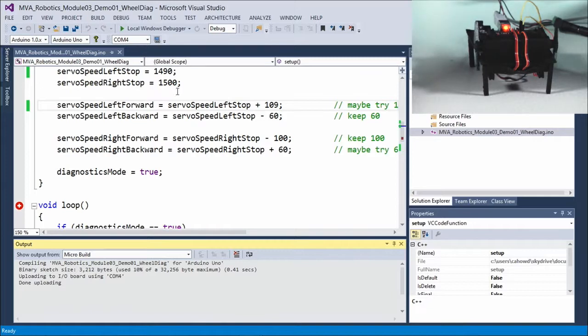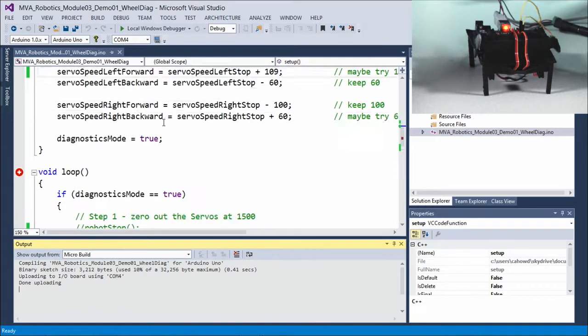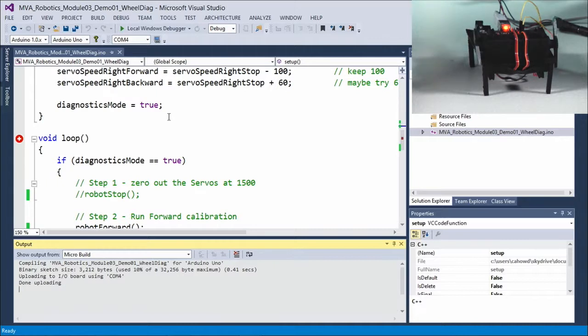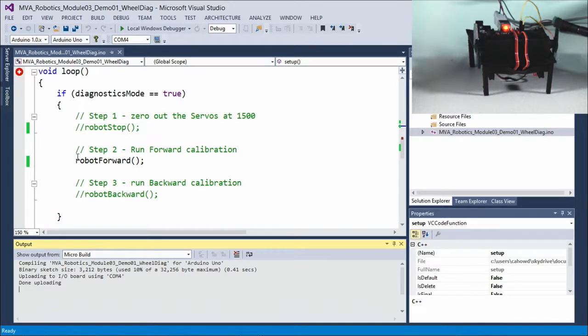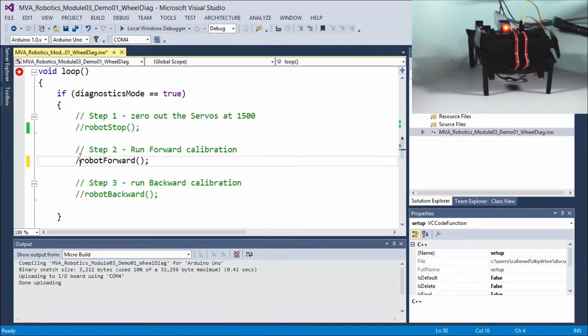But you kind of get the idea, right? That's the way we do that. It's good to have them balanced because now, if they're close, at least it'll go pretty straight. That's right. And that's what we're trying to achieve. And you do the same thing for reversed, and then once you've gotten that done, you're done with your calibration piece. And you can do it for different speeds too. If you need your robot to be running at a bunch of different speeds, then you can calibrate the wheels for each of those speeds, and you'll be all set, and you can go forward nice and straight at all these different speeds.